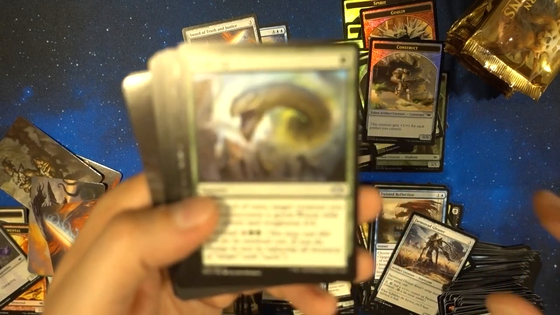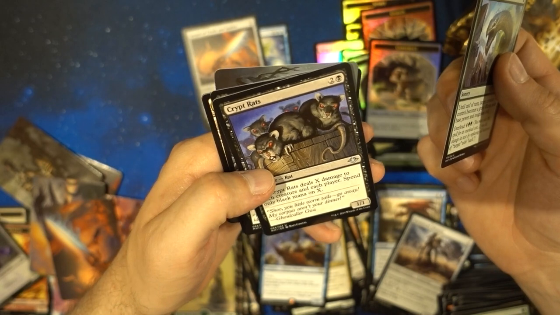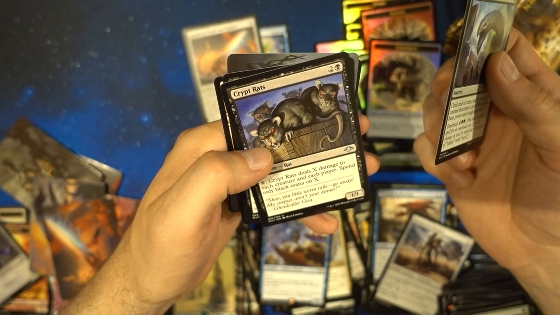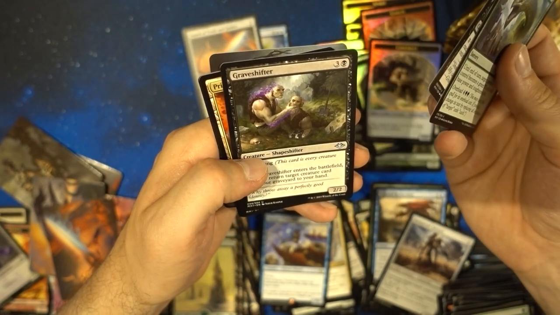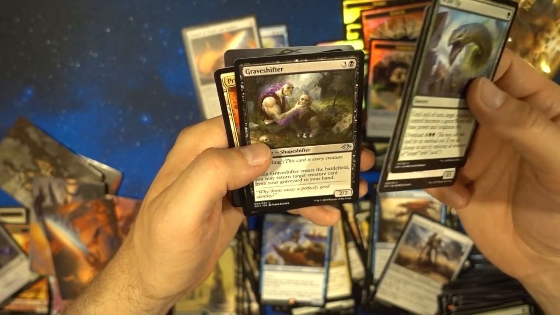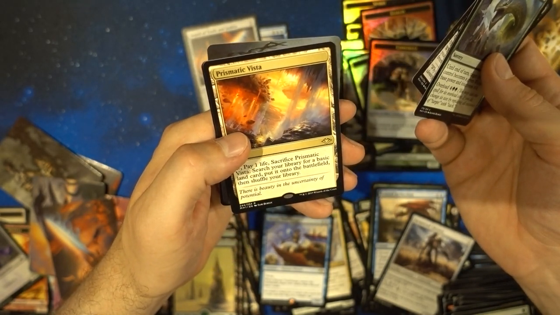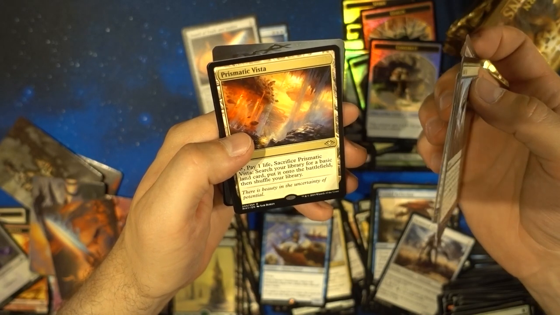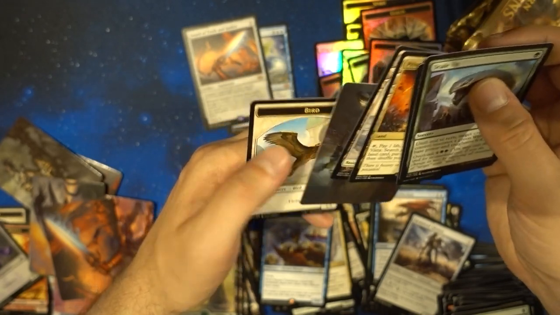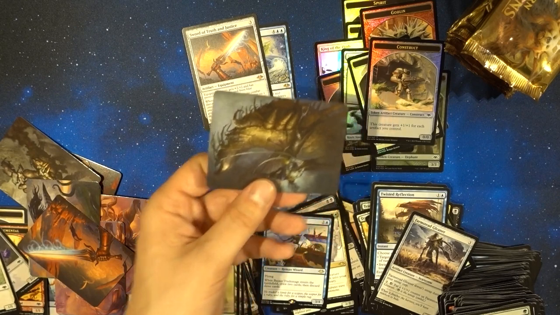Scale up, scale up. Crypt Rats. Oh my god, they're from another era. Grave Shifter. Although the artwork is quite similar to the Grave Digger. Prismatic Vista, a land. Full art, I didn't show.